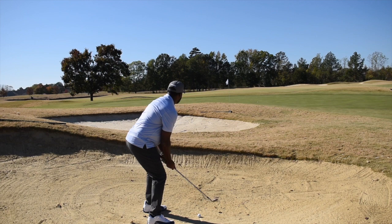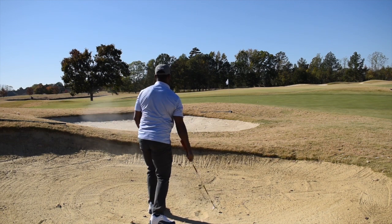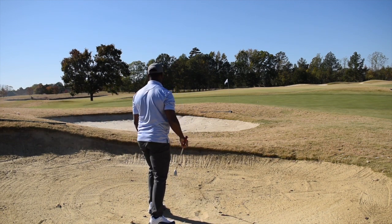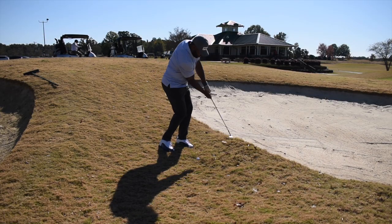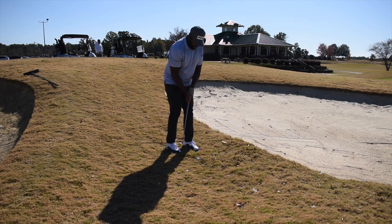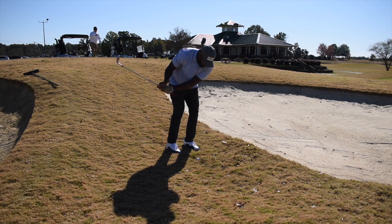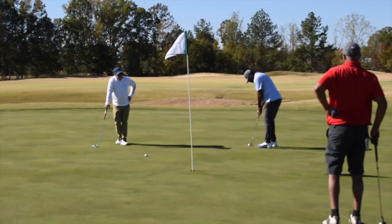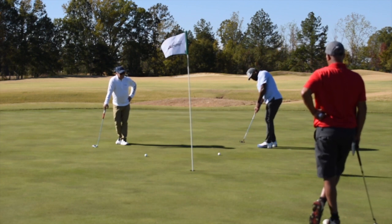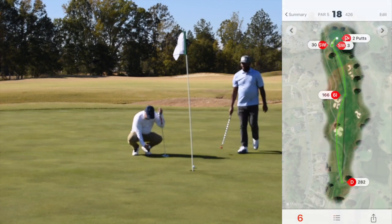Although I could have gotten a 6-iron there with water and bunkers there, it was probably best to lay up because I barely get out of this bunker and have another chip to get on the green. So after all that, I still have a chance at par here, but I leave it 3 inches short. Yeah, a little more speed, man.